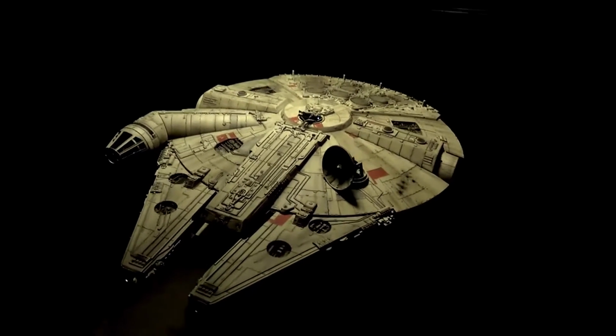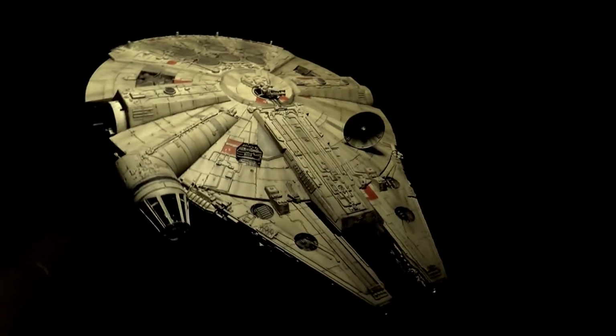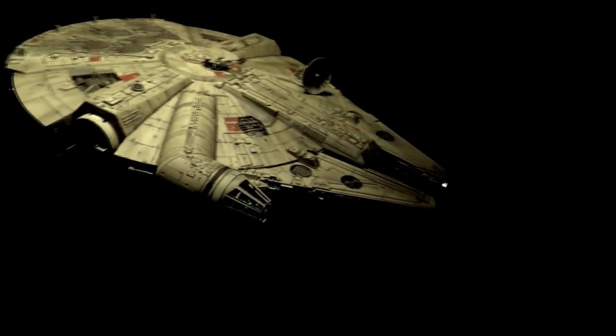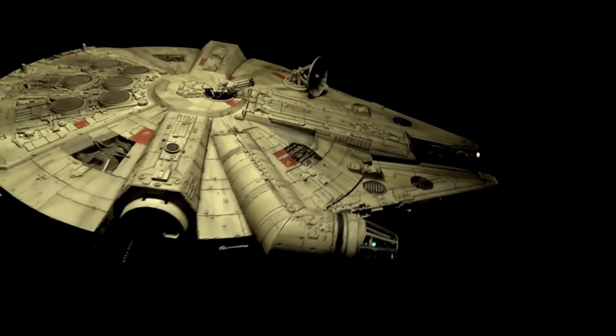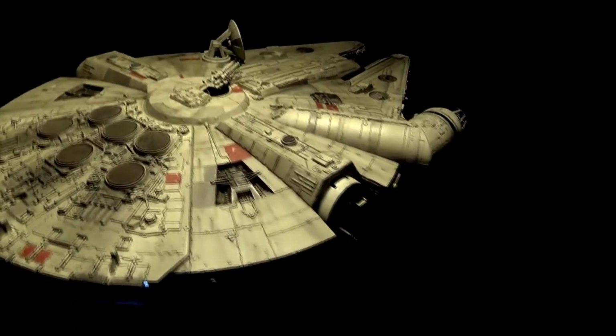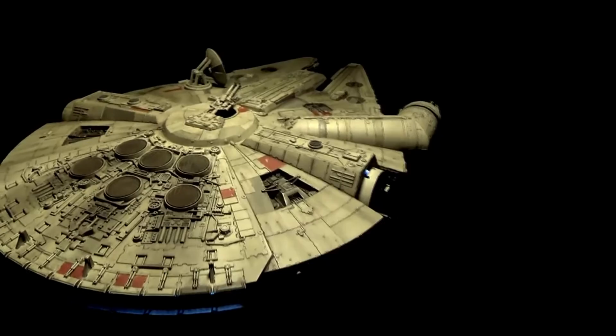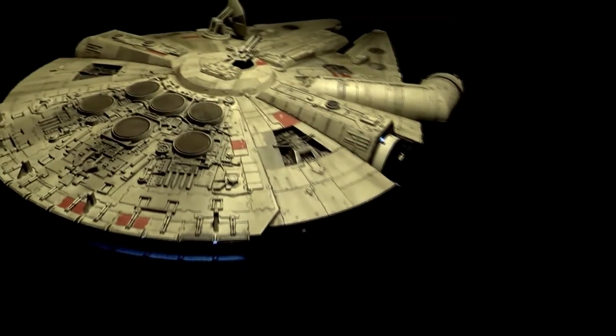All right, so here it is. The completed 29-inch Hasbro Millennium Falcon. If you're watching some of the videos to now, you've seen a lot of what's gone into building this. And at the same time, with this finale, I'd like to give a little bit of a postmortem of some things that I would recommend to others who are considering building one of these.